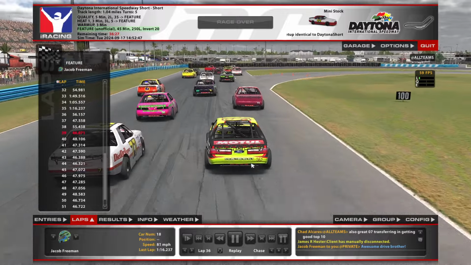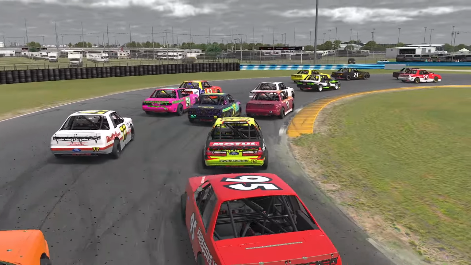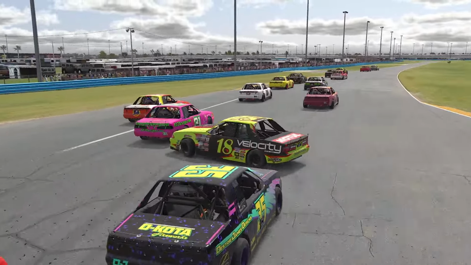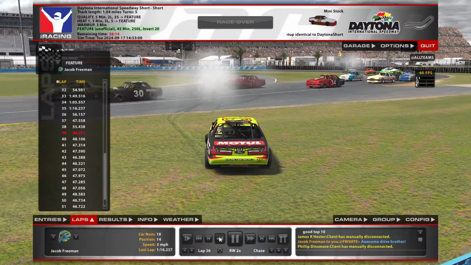Because I think he spun in front of us on this restart. This is right after we took the green. He just gets loose, and then the 35 gets loose as well on his outside. I don't know how we missed that. That was crazy.